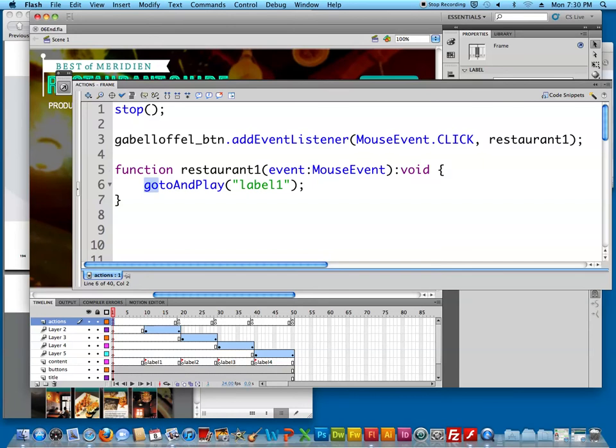If we come in, notice the double quotes around the word label, and that is green. This is called a literal string. A string, S-T-R-I-N-G, is a collection of characters that we as programmers are telling the computer, do not mess with it. Use it exactly as it is. And if I send a literal string into here, it is going to go to and play. This is a command, a little function that is already written that we inherit when we turn on Flash, that says, I am looking for somewhere on the timeline a title of a frame called label 1.